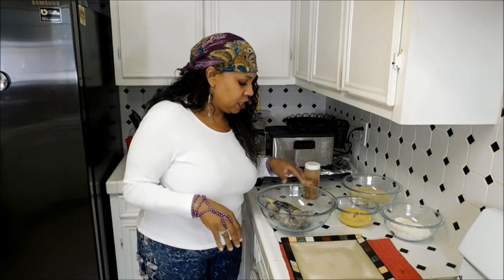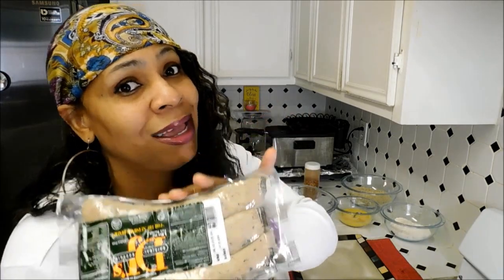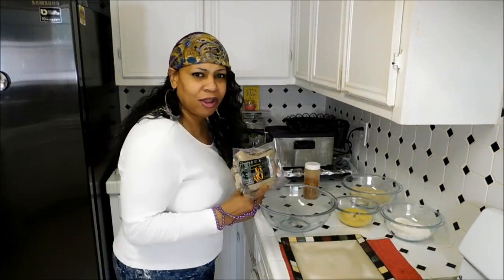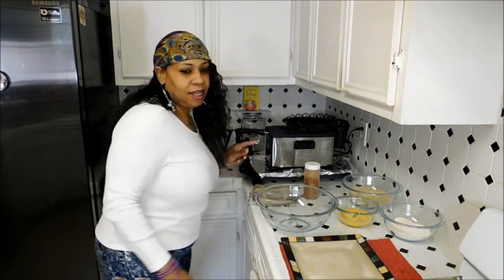First thing you need is some boudin. You can make it homemade, dirty rice boudin, whatever you want to call it, or you can buy it pre-made. Yes, I did it the easy way. I bought boudin already made. I need a knife.